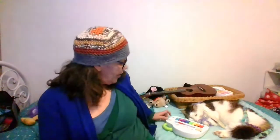No, he's not playing along today. And I often find him asleep in the music basket on top of my instruments. He loves sleeping on the instruments. He's been getting closer and closer to this basket since I put it there. That's pretty much been what happens.